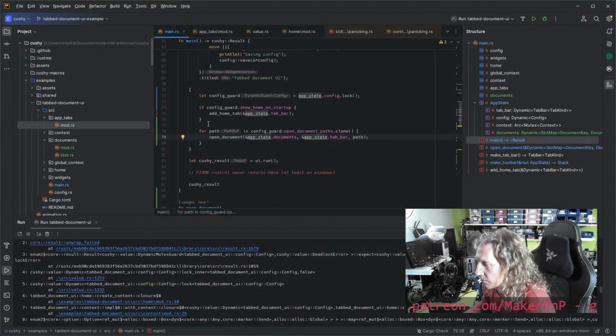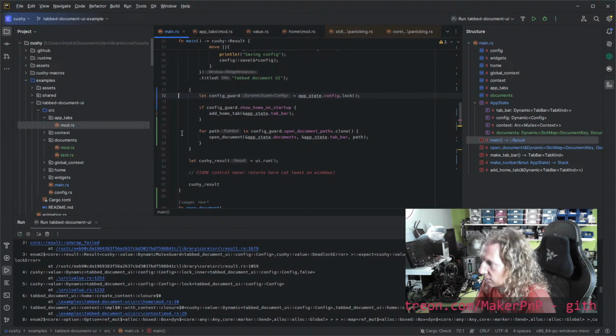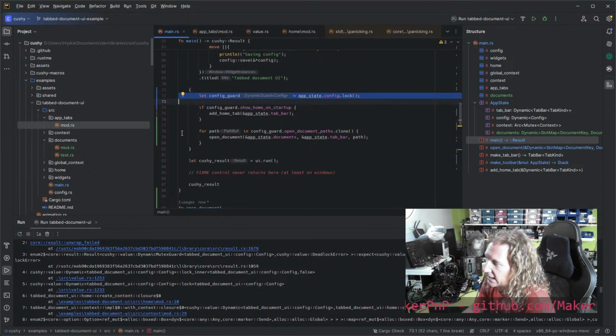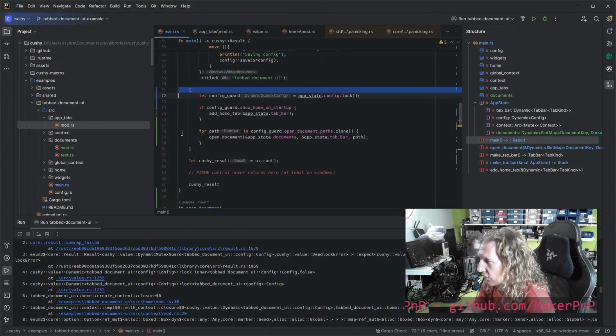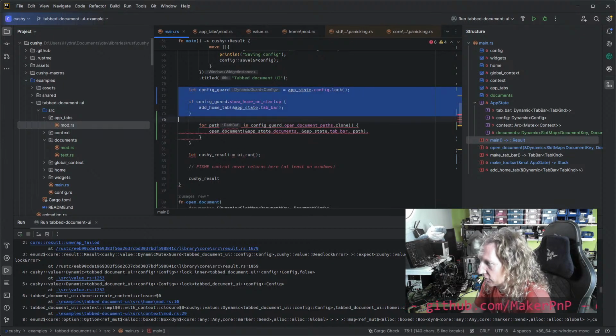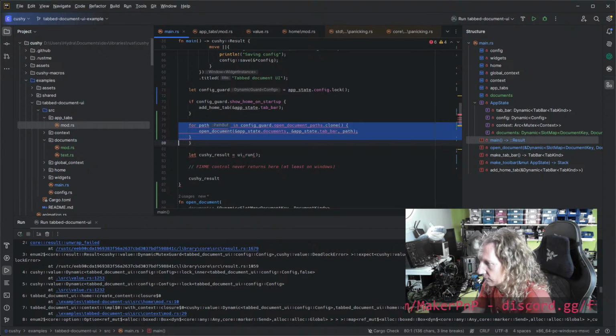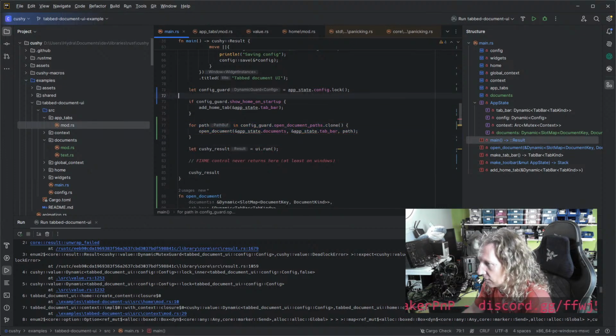So okay, fine. When I did that, I forgot that we need to pass that into there. So let's not do that. Let's lock it here, because we need to look at it and then throw it away.